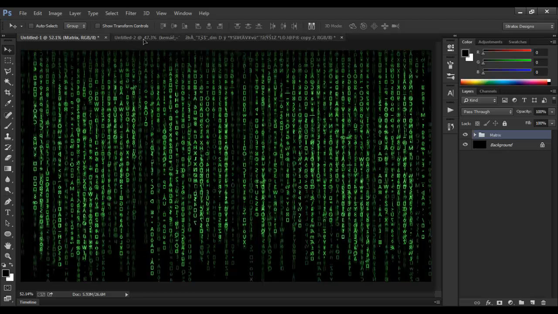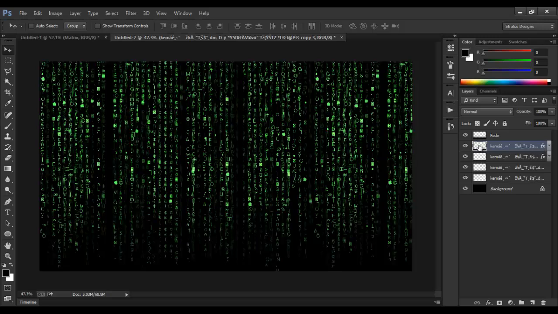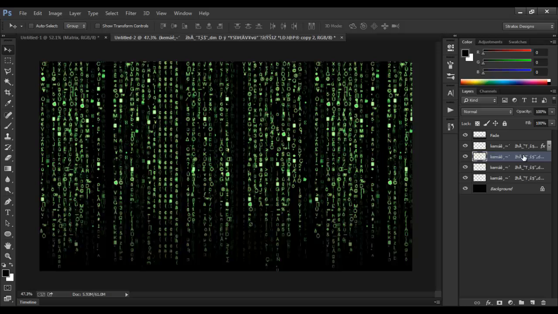So once you have that, let's see what else we want to do here. Alright, so press Ctrl J on this, and the one on which we applied the outer glow originally, right click on that and click on rasterize layer style. I'm sorry, you don't want to rasterize that layer style.